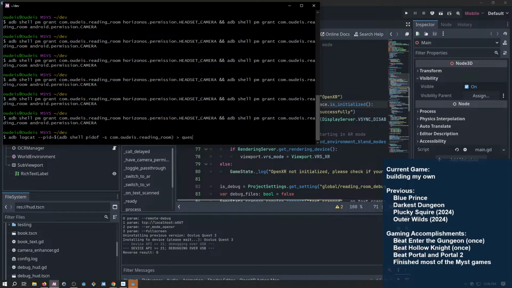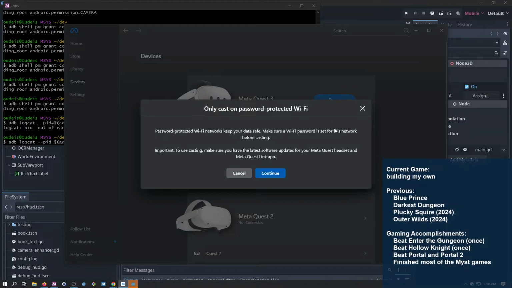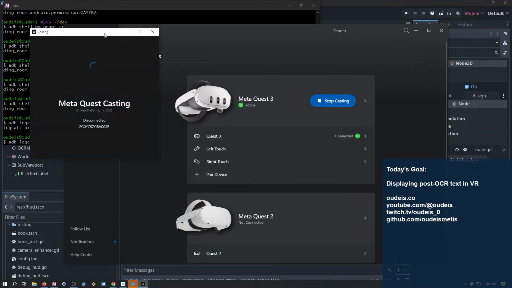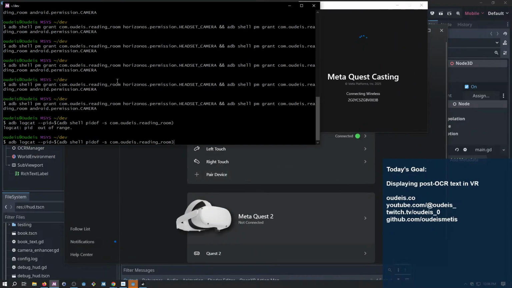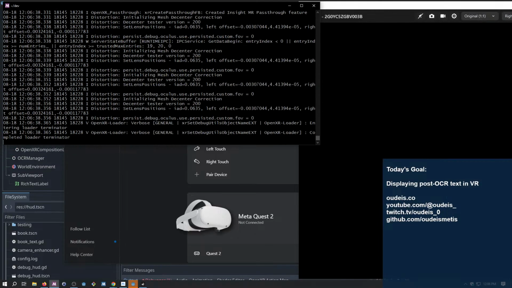And let's just do regular quest logging. Oh yeah, why was I spamming this command earlier? I was trying to get the logs going. That's dumb. Oh, here we go.